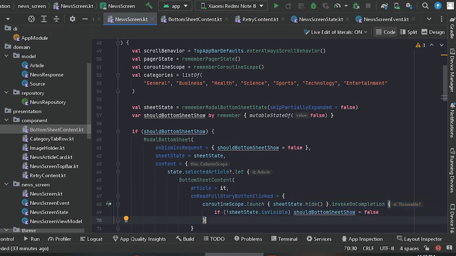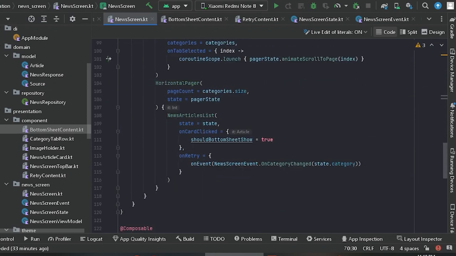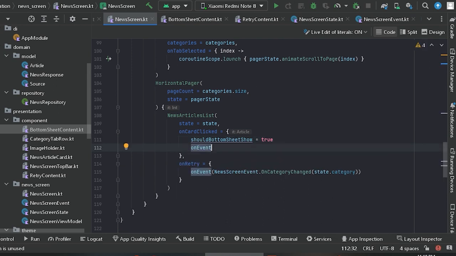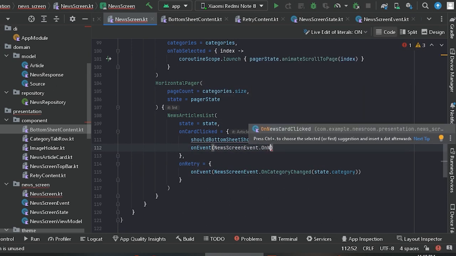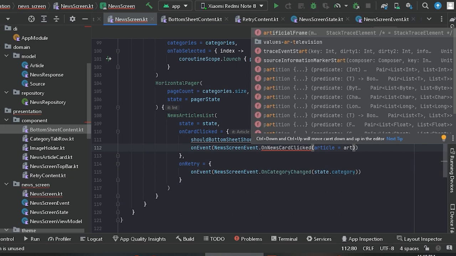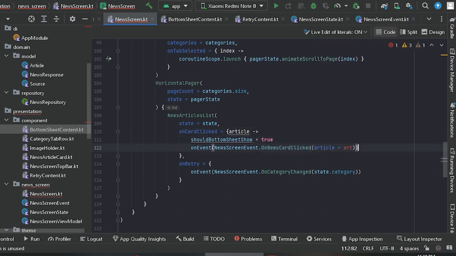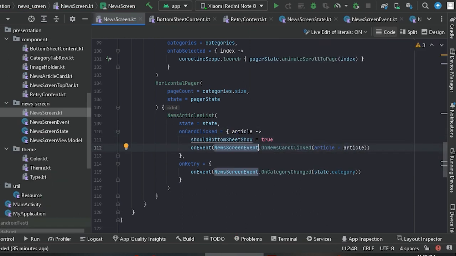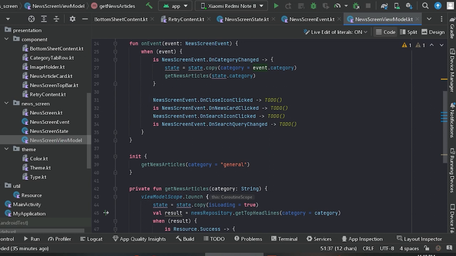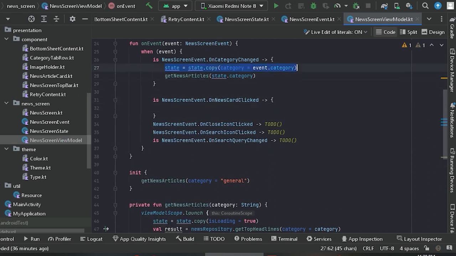Now one more thing we need to do. When the user clicks on any of these news cards, we should also trigger that on card clicked event. Whatever card the user has clicked, we will pass in that event. Here in this view model, we will manage that event.